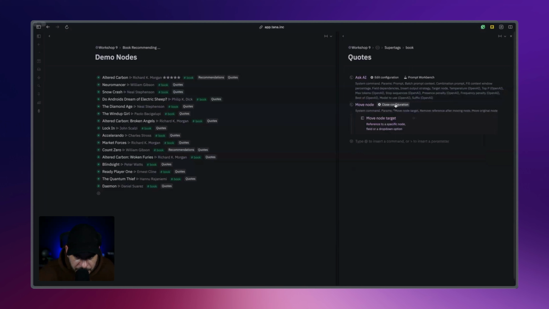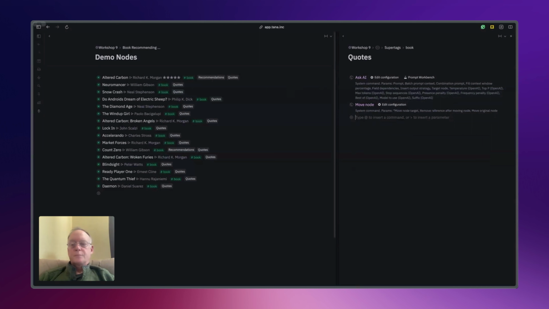No, you just move the node, and then you can reference the target. So it would be the field that's on the next super tag. When you add that field with this step of the command, and the next step is adding a super tag that then finds the field that you just added, they match automatically.